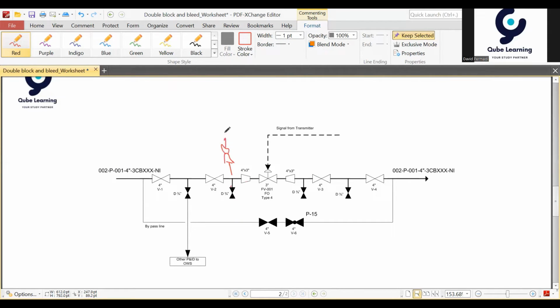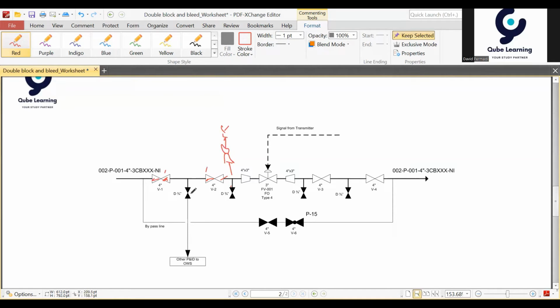I think it's okay. This is the vent line if you have the vapor phase, but if you have a fully liquid service fluid, you have to install the drain between the DBB, or double block and bleed. So in case you close this valve and you close this valve, you have to drain out all the remaining liquid between this block valve and this block valve.